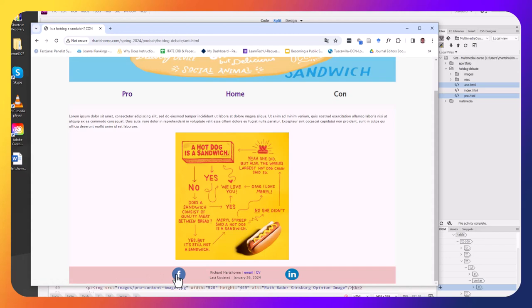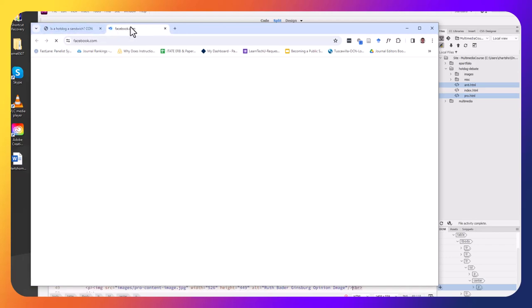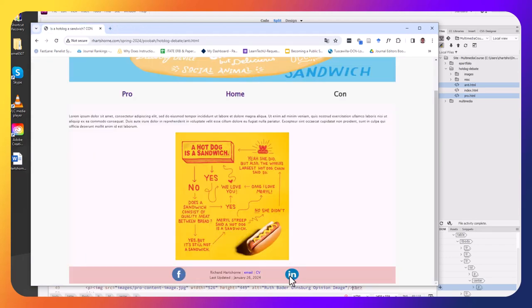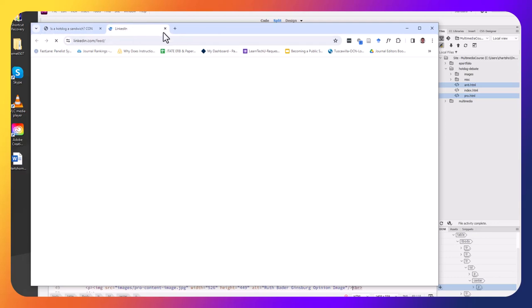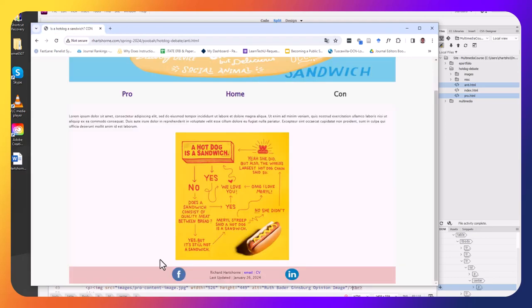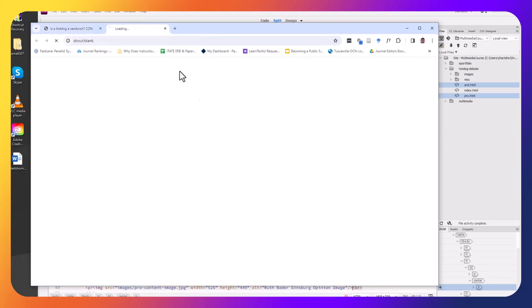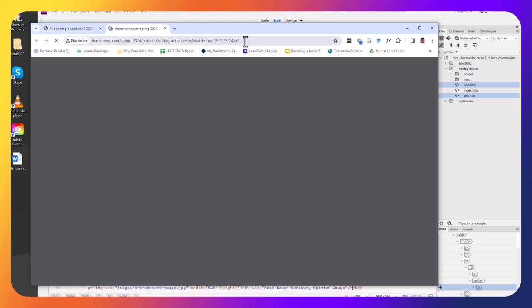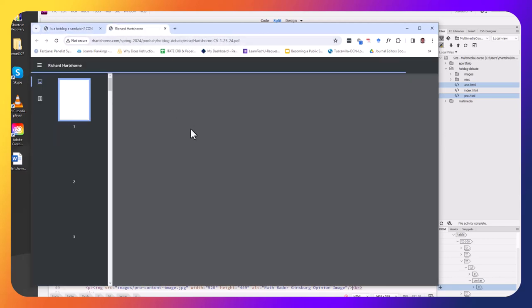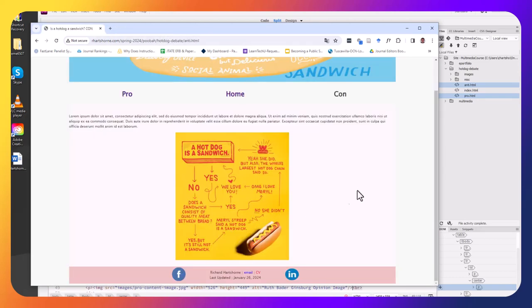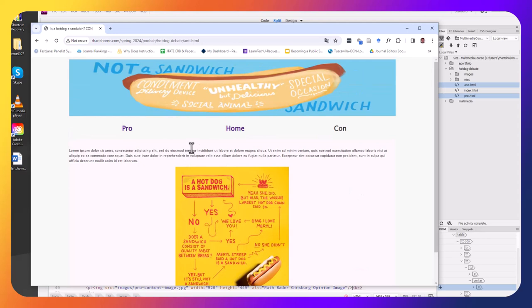And then you can see here, if I click on Facebook, it opens it in a new tab. If I click on LinkedIn, it opens it in a new tab. That's that _blank. And then if I click on my CV, it also opens it in a new tab, and that's my non-web internal file. So my CV opens up. It's a PDF. It's just going to take a minute. Okay, so that's it. We are done with this site.